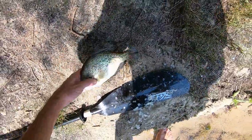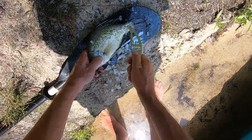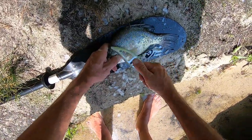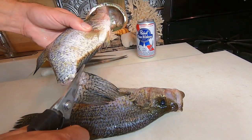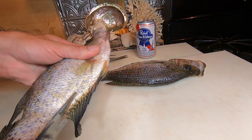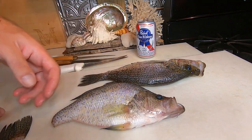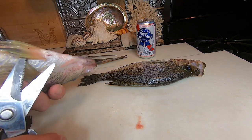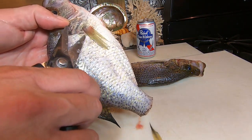All right. This one here, I think I mentioned in the movie where I caught it. It likely has a broken spine. You can tell from the curvature, and it's got some lumps. To straight clean them, you want to cut the tail off. I'm going to fillet that after, to be clear. And I'm going to be skinning these. I don't know why I scaled both of them, because I will be skinning both of these. Maybe I'll leave one with the skin on. I'm not going to be cooking these fish.